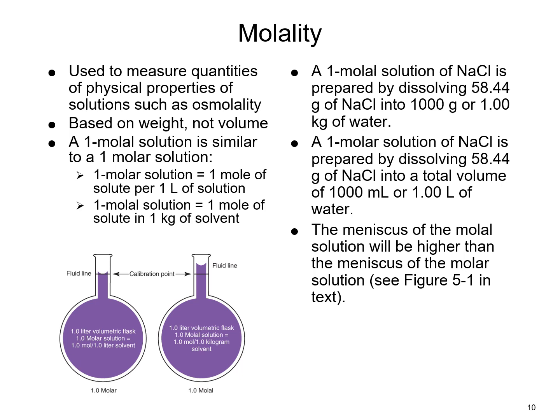So you can actually see an example of that listed here. In comparison, if we were going to make a 1 molal solution of sodium chloride, we would do that by dissolving 58.44 grams of sodium chloride into 1,000 grams, or 1.0 kilograms, of water. On the opposite side, if we were going to make a 1 molar solution, we would dissolve 58.44 grams of sodium chloride into our solution, and of course add the water till we reach a total of 1,000 mLs, or 1 liter.